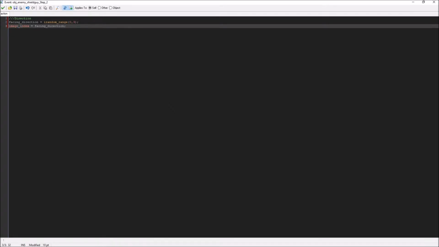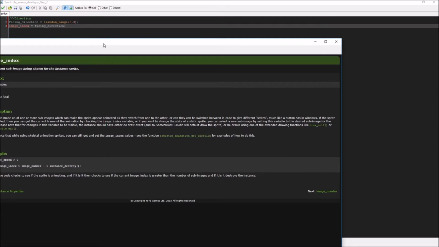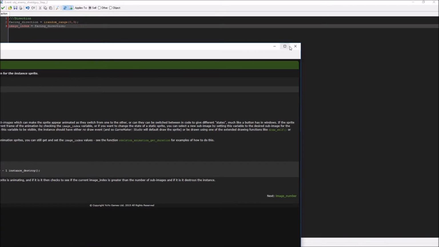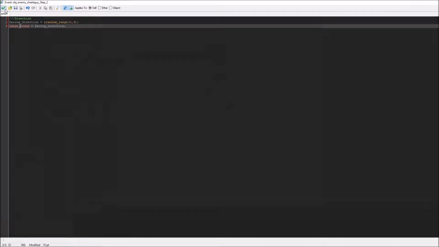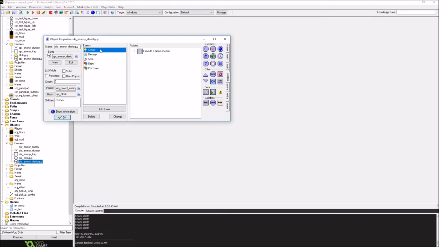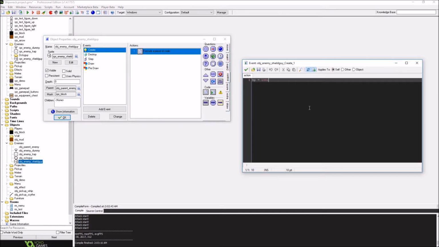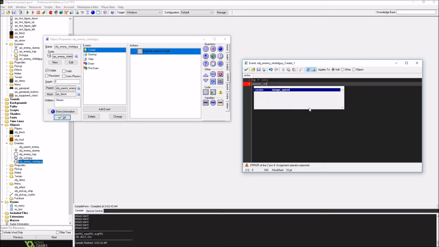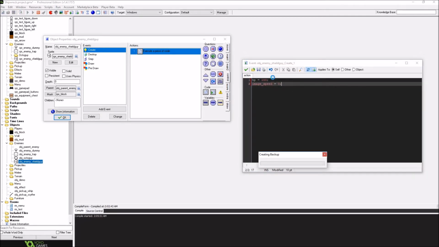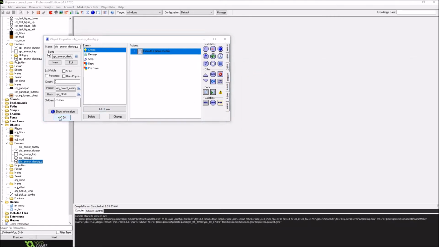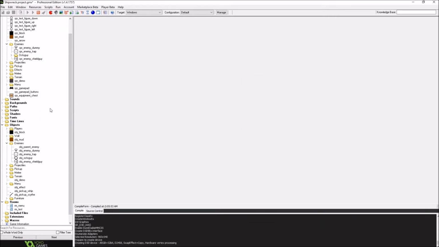I think image index is current subimage. Yeah, I'm never sure which one it is. HP equals 100 and what else?